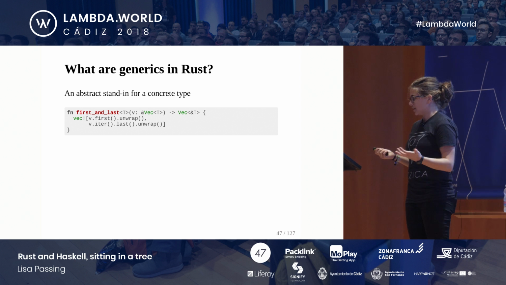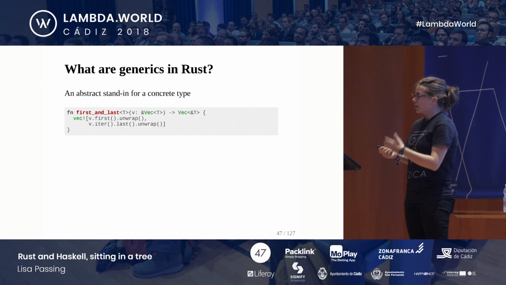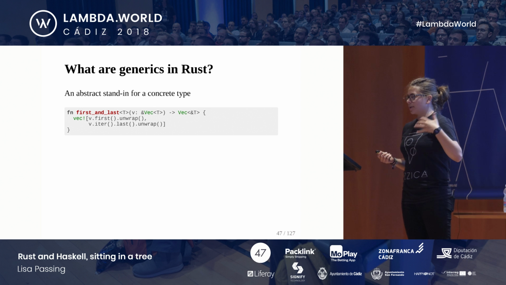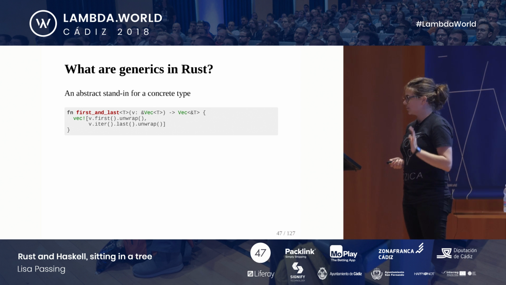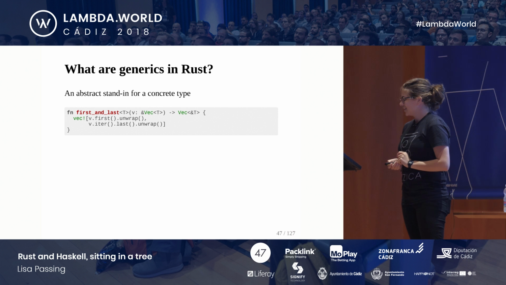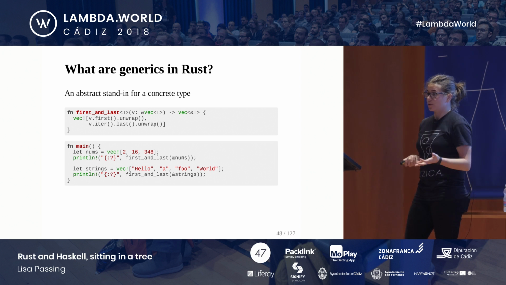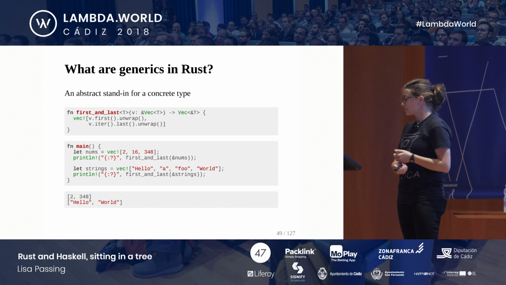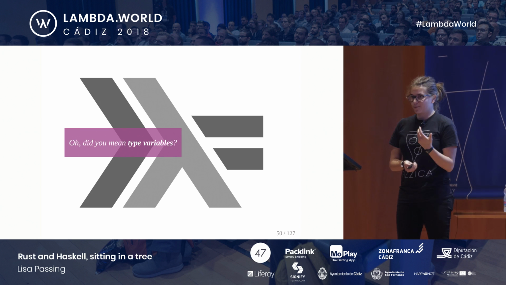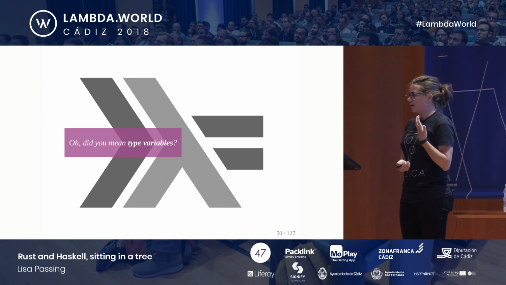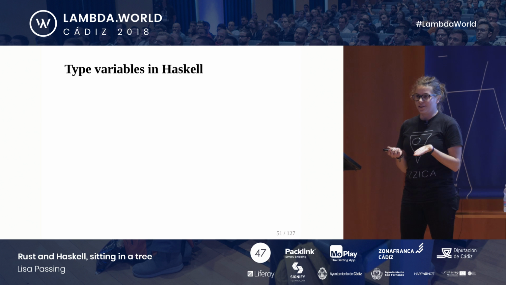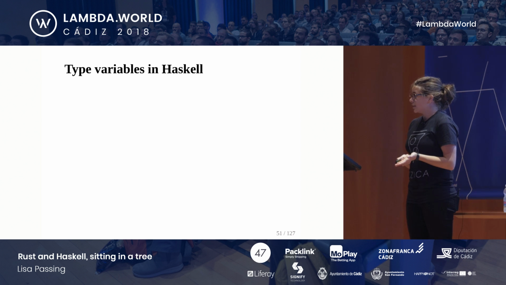And then we can say, okay, create a new vector with the first and the last. There's a little bit more verbose stuff going on, but don't worry too much about it. We'll partially cover it later. Right, and this then works with vectors of numbers, or with vectors of floats, or with vectors of strings, and so on and so on. Boom. So if you're coming from a Haskell background, you might say, oh, type variables, maybe. And yes, the counterpart in Haskell would be type variables.